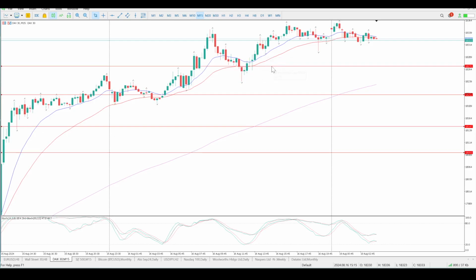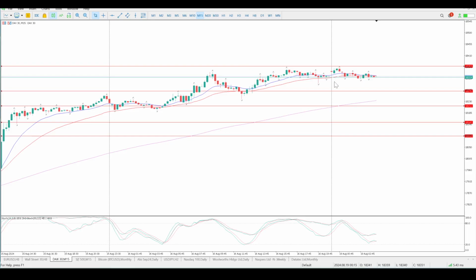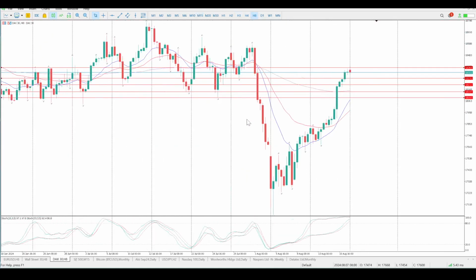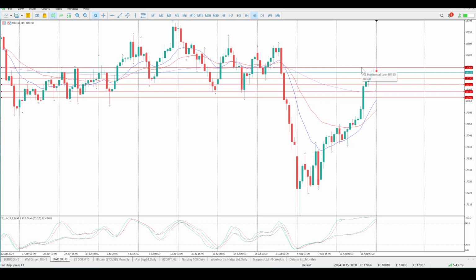But I think this 18,270 is probably what you're going to see price hold up on, and then we're going to range between 18,368 and 18,270. If we do break above this little range that we're in now, that would mean we need to get above 18,368, come back and test it, and then that would be your other opportunity for the long. And upside target is not much, because that's a massive zone of resistance. So I'm not so sure that's going to happen. I think the higher probability is a rejection of that and a pullback onto one of these zones that I've given you, one of these levels, and then a continuation to the upside.